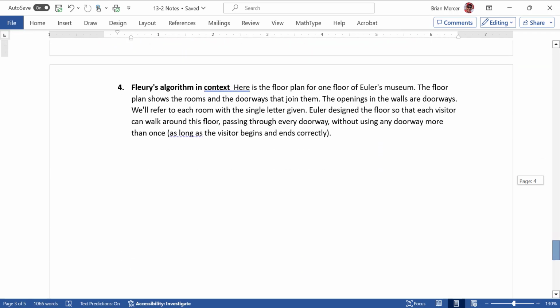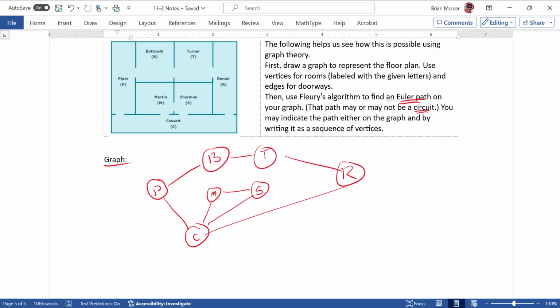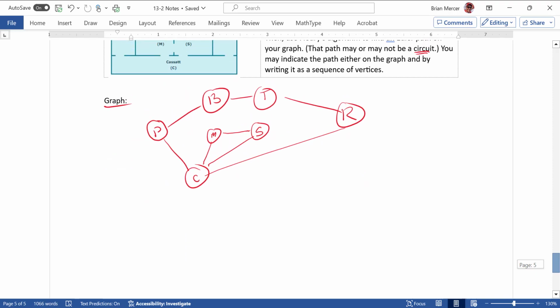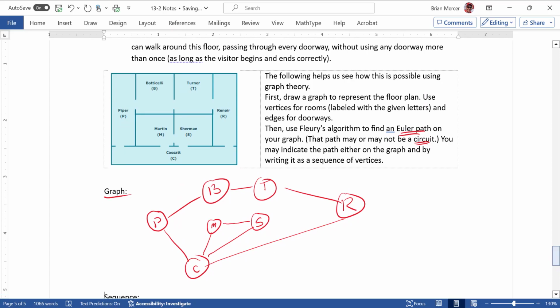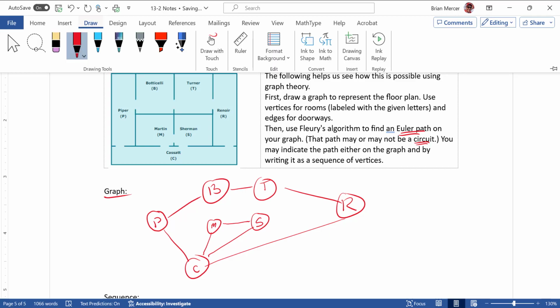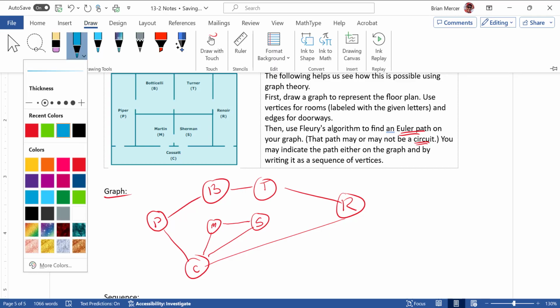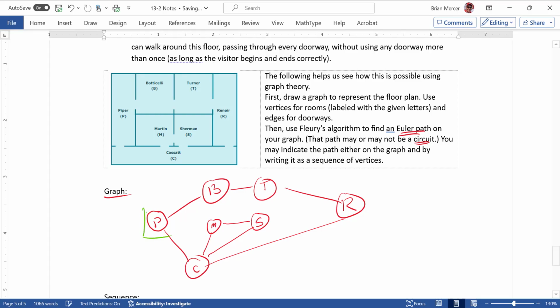So, back to this guy here, and I think down at the bottom is a place for me to write the sequence, so I'm going to scoot that up actually. There we go. So all we got to do is figure out where we want to start. So I will draw this in a different color just to make it look nice. Draw it in this blue, or maybe our little green, maybe that'll look better. So I'm going to start at P. I'm going to start at P, and I'm going to go over to B.